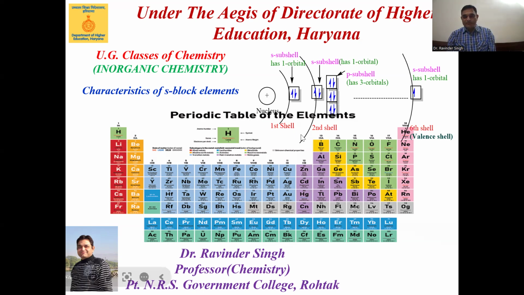You can see here in the periodic table, there are four blocks. These first two columns, group number one and group number two, that is the S block. After that, these 10 columns, group number 3 to 12, that is the D block. And here, group number 13 to 18, that is the P block. At the bottom, these two horizontal rows, that is the F block. In today's lecture, we will discuss only these first two vertical columns, called groups, that is group number one and group number two, which come in the S block elements. So let's start today's lecture.